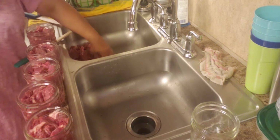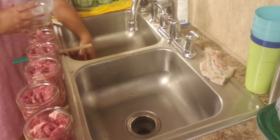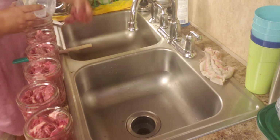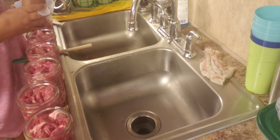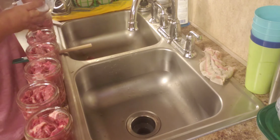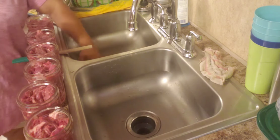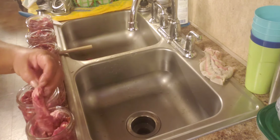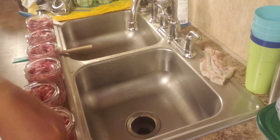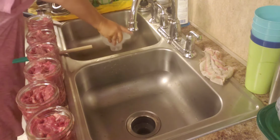Really sticking my fingers in there to make sure I get all the air out. I have a little too much. Maybe not. I think this is going to be perfect. Just going back through to make sure I have a 1-inch headspace. Pack.